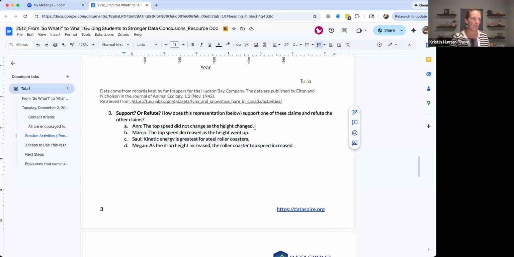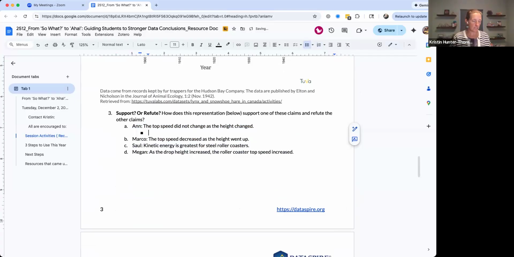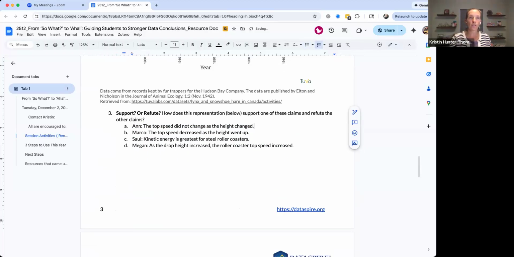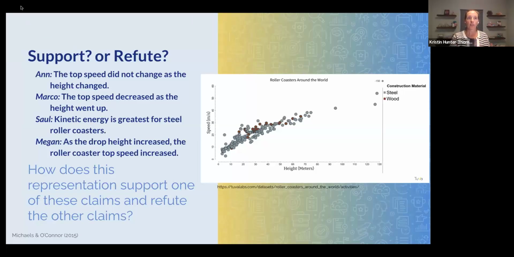You can just add it straight into the Google document as you're reading through their comments, and think about how the patterns in this visualization support one of these students' claims and refute the others. So let's take about 2-3 minutes and then we'll come back together.